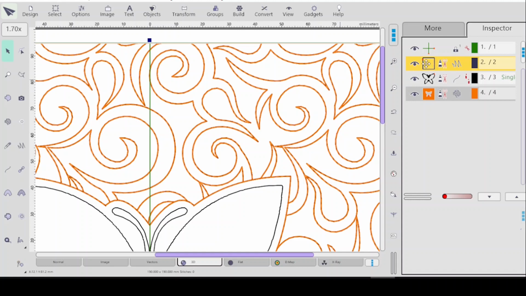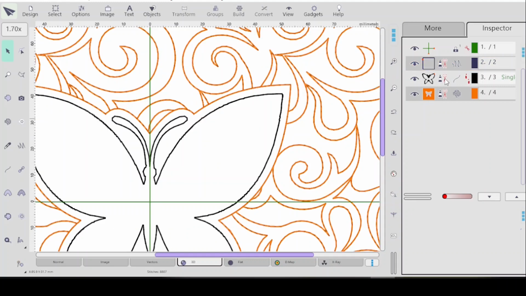And then after all of your designs are stitched on your quilt top, you would come back and pull up that same file and you would stitch your mesh. Now you can keep this object here in the file.